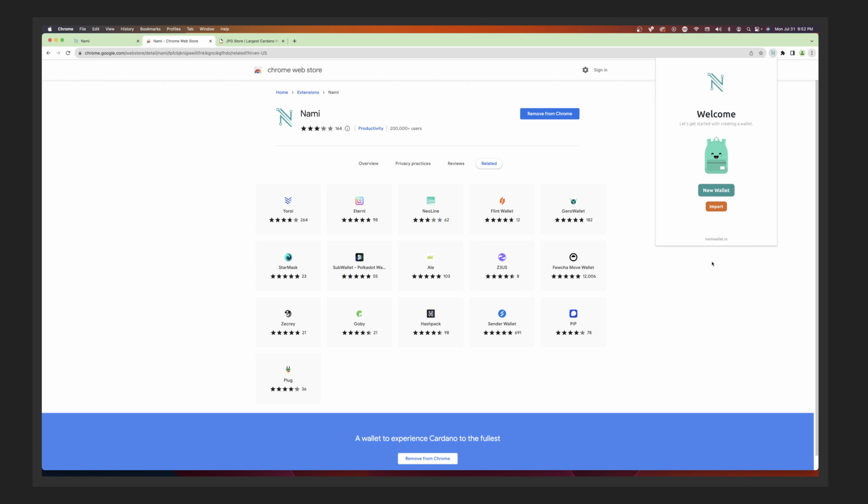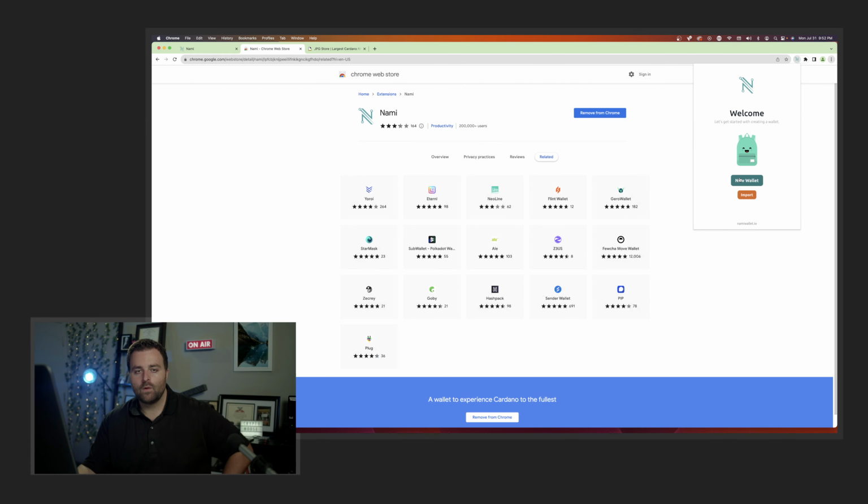It's going to be a little bit difficult to see, but everything's going to take place in the top right. So the next step, what are we going to do next? Well, we're going to create a new wallet. Now, if you already have a 15-word seed phrase, that's probably what you're going to use for this wallet, a Cardano-based wallet. Perhaps you lost access to software on your phone, but you have your recovery seed phrase written down. You can import your wallet. So that's where you're going to go ahead and do that.